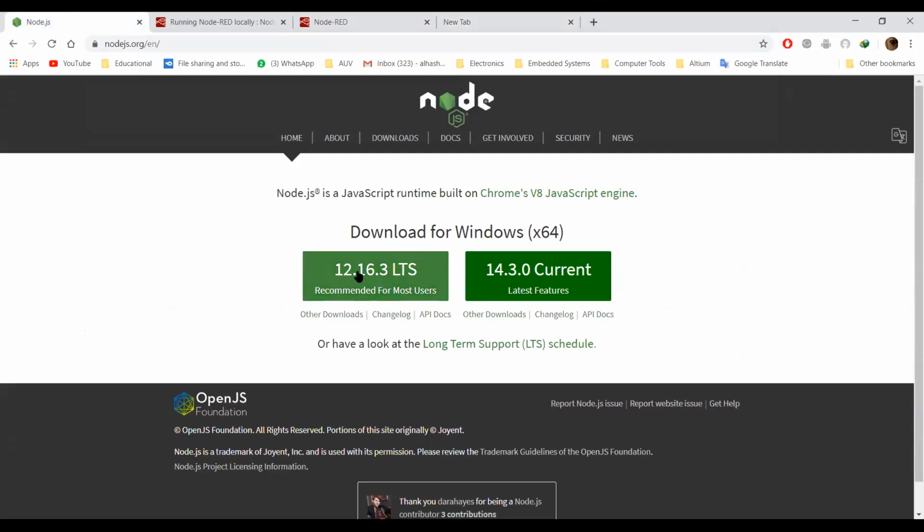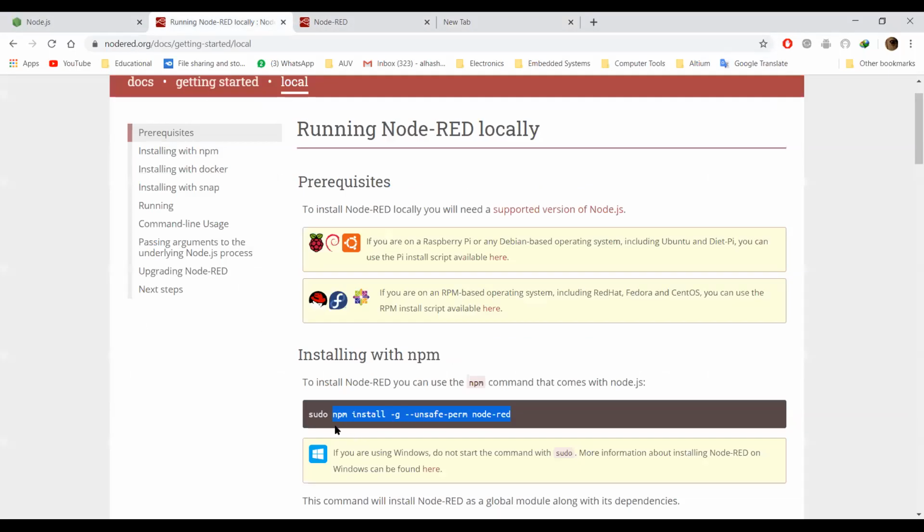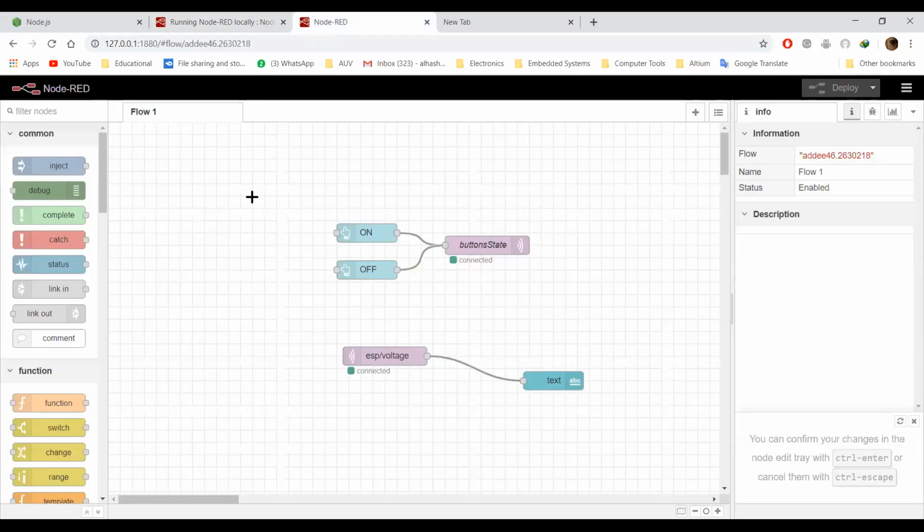You downloaded Node.js, this one? Yeah. Okay, go to this side, copy from npm to the end, this in blue. Okay. Copy this and type it in your command prompt. Okay, this is going to take a while. Just hit enter and keep following.